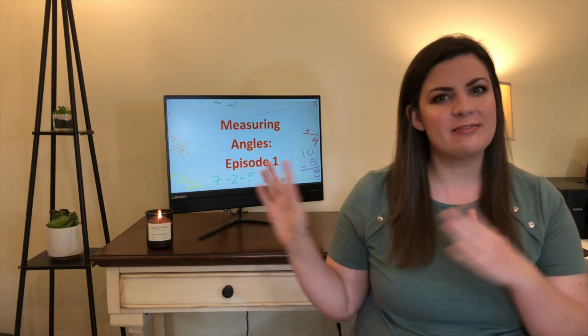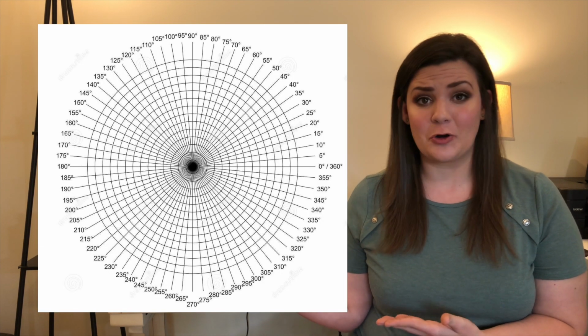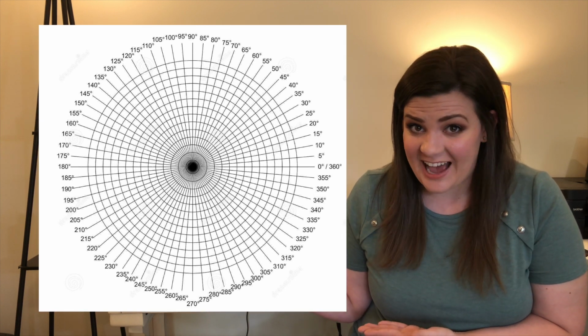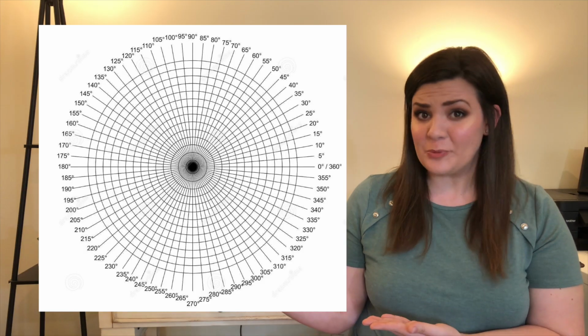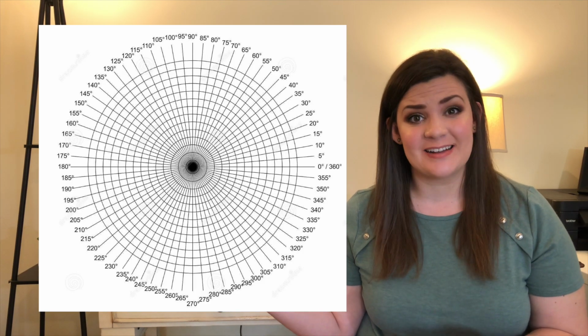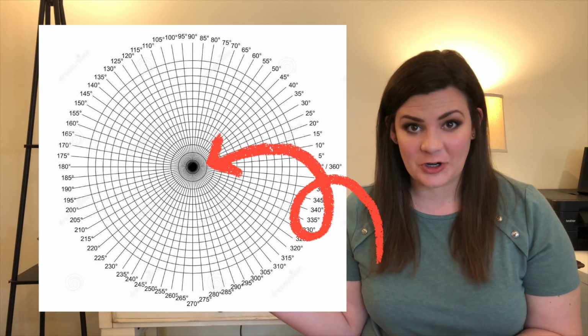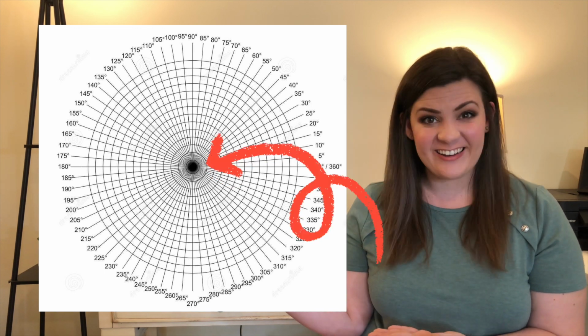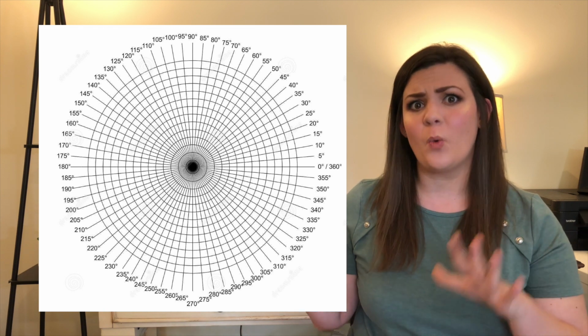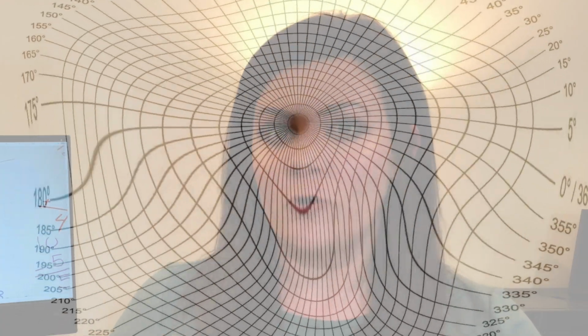Well, let's first look at this circle. Did you know that a circle is actually made up of a whole bunch of angles? 360 of them to be exact. Excuse me? Don't believe me? Take a look. We call these central angles because the vertex is actually located in the center of the circle. Can you see that? But let's not get ahead of ourselves. Let's look at some central angles that aren't quite so overwhelming.